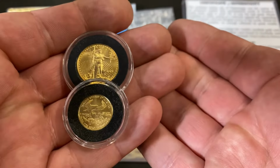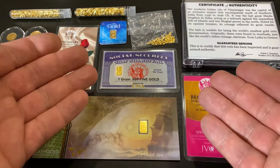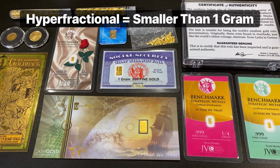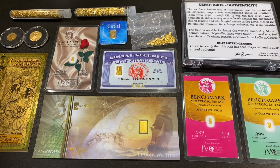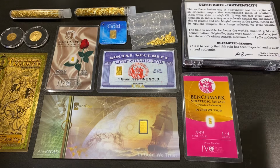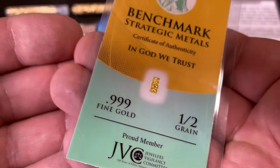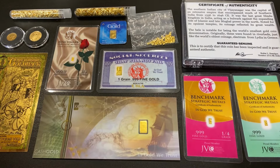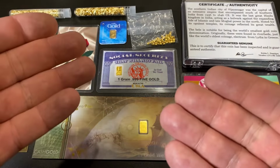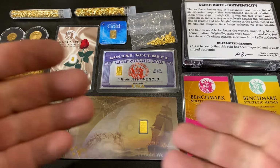So you've got your fractional gold pieces, which are kind of a hybrid, as I said, and then you have hyperfractional, anything smaller than a gram. And these, I think, are going to be the best sizes to barter with because the value is much lower. You're going to be able to trade for regular everyday items. Now, I know you can barter with silver as well, but perhaps someone would prefer gold. So maybe you should consider having some hyperfractional gold on hand to barter with if you ever need to. So those are the different categories that I think of when I think of gold sizing, and we're focusing on the hyperfractional today.